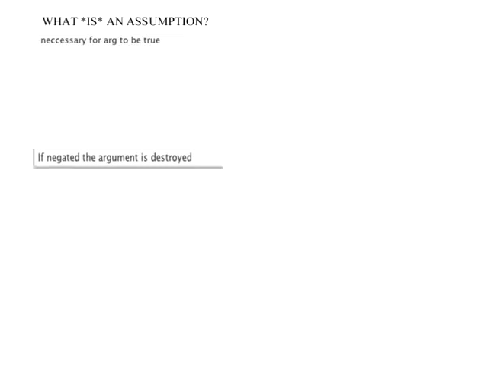There's a more expansive discussion of this in the last study hall that we did, so feel free to check that out if you want a more thorough introduction. But necessary here is the key word. In other words, an assumption is something that must be true if the argument is to work. So it's something that you need. Key word here is need.